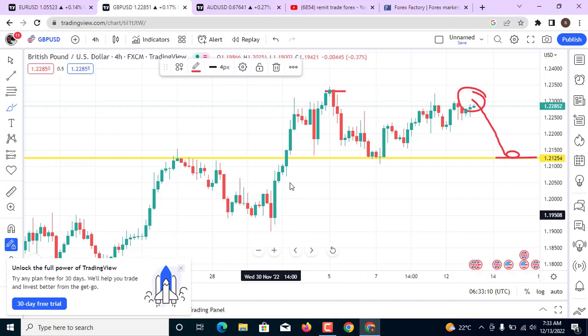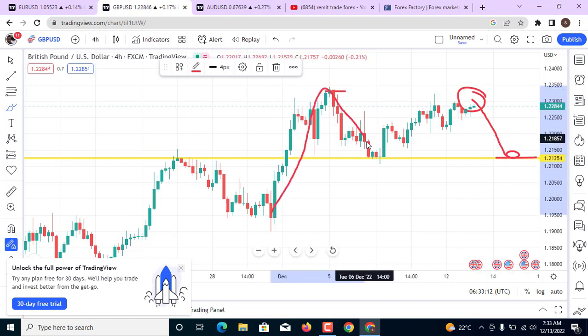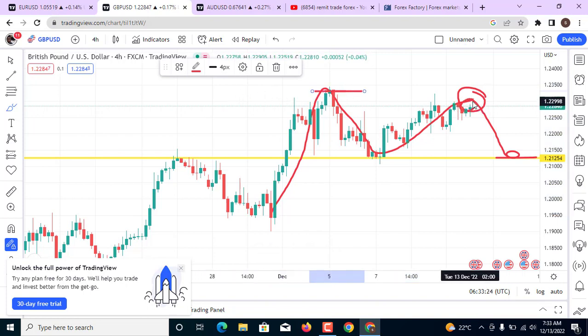We saw the market move up aggressively, then come back down, losing momentum in the move to the upside, and right now we are seeing the market at this area finding it difficult to create a new higher high than the previous high at this point. So expect the market from here to move to the downside.